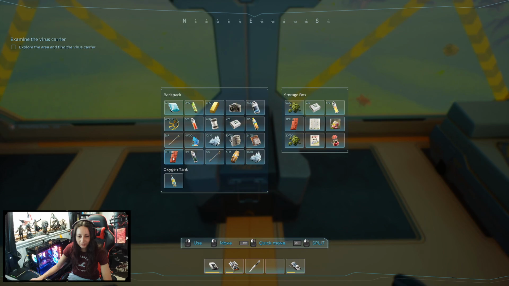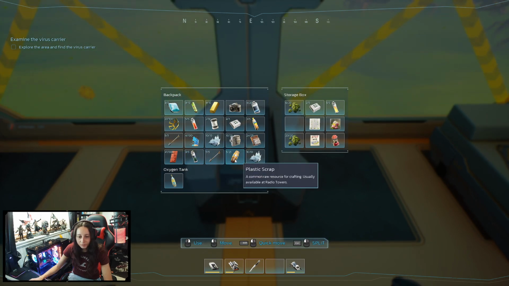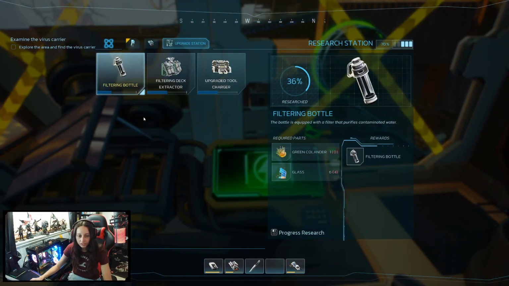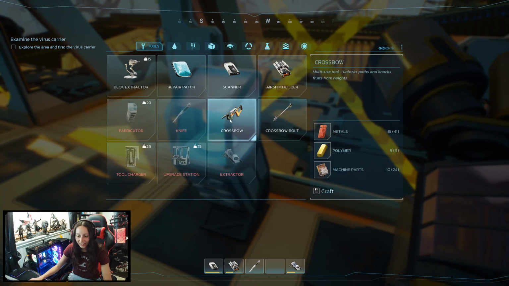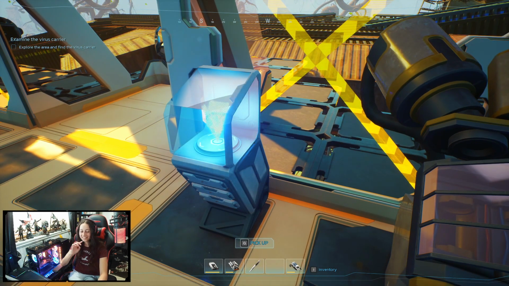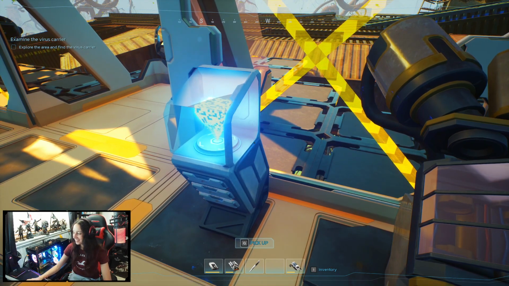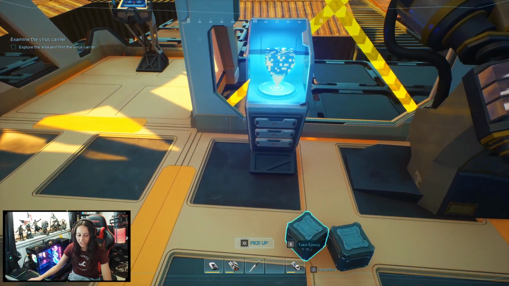Have I got any metal in here? Metals! Oh no, wrong way. That way. And how many do I need? Nope, wrong one. This one. Oh baby. Okay. I wonder how hard these bugs are to kill. I wonder how many bolts and stuff I'm gonna need.